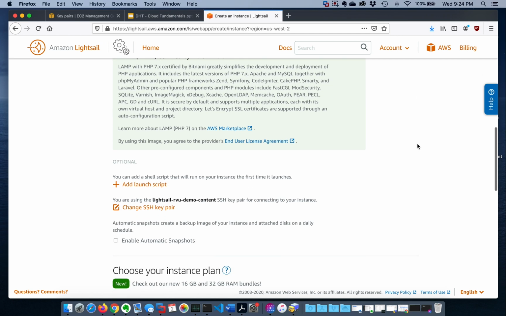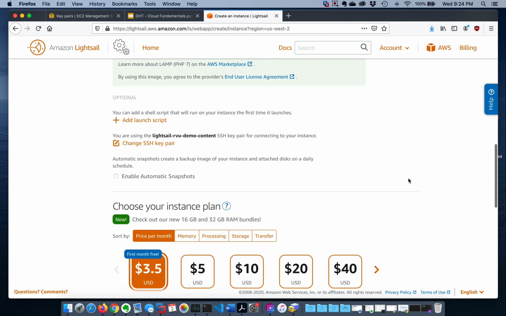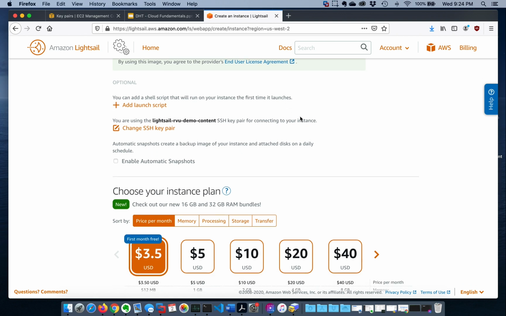Let's keep scrolling down. And then it says we're going to need to connect to the server instance with what they call the SSH key pair. So remember, you're sitting at your computer. This server is running across the internet in the cloud. Just like in the good old days, you'd have to have a keyboard connection that you could type commands back and forth. And so that's what SSH does. It stands for Secure Shell, and it's the industry standard for how you connect to a cloud server.